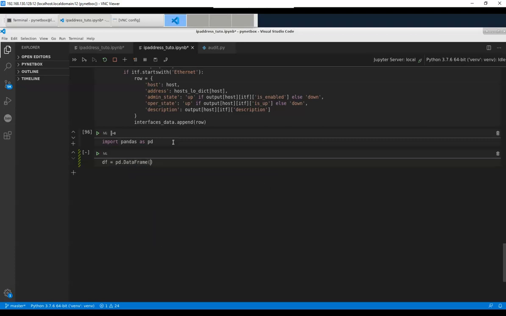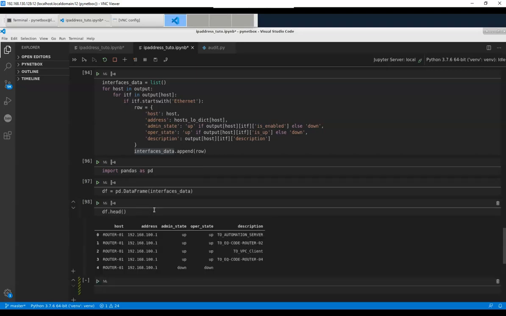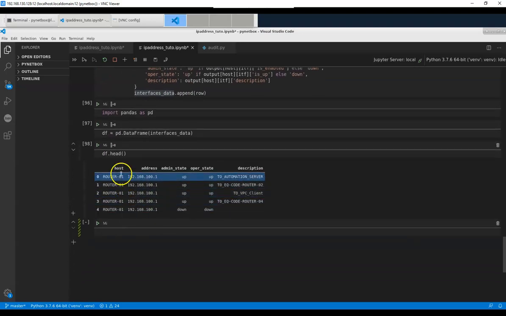The data frame is equal to pd.DataFrame, and here I will give it the interfaces data. Okay, I execute it. Now I will use head to display the first 5 lines. Okay, so here I see clearly my information.